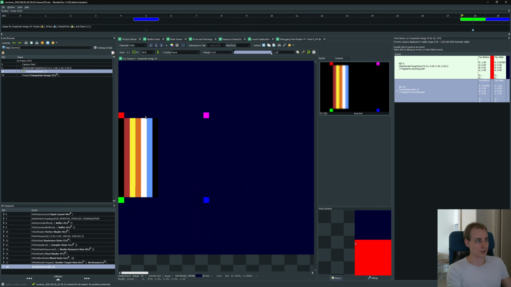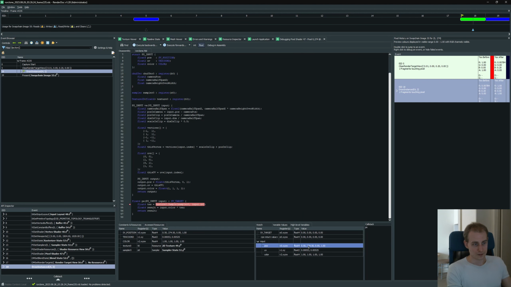Right, it's the pixel coordinate. And this is UV texture, so yeah, this is the pixel coordinate on screen, and this is the UV within the texture. So without knowing the offset, we can't really.